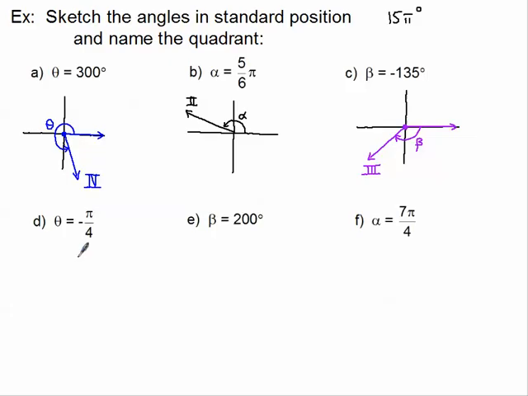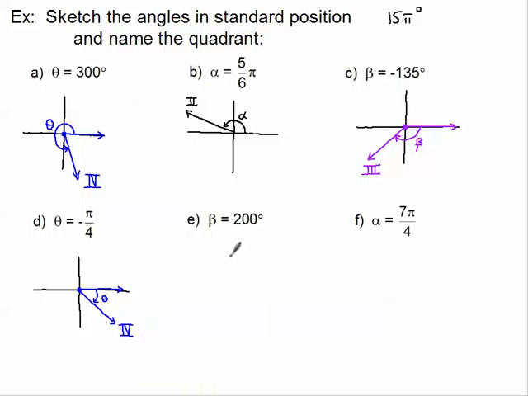Let's graph 3 more. Let's go over here to part D. This is another radian angle, and it is a negative angle. I'm going to put my vertex and my initial side here. And since I know I'm traveling in the negative direction, I know I'm going this way. Now, negative pi over 2 is right here. So negative pi over 4 must be exactly in the middle of that, and here we are, right in the middle of the fourth quadrant. We're going to open down this way, and I'm labeling it with my theta. And I know that that's quadrant 4. I've already been there before. So there's negative pi over 4, approximately.